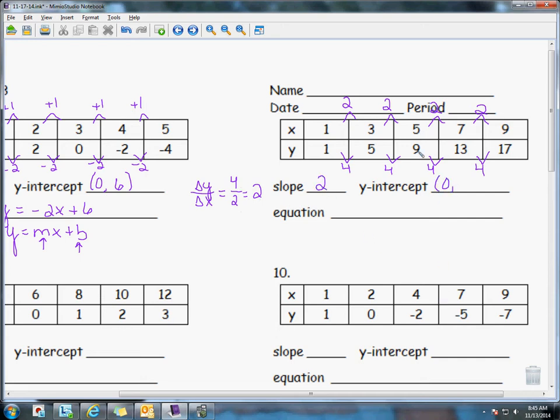Y-intercept, you always start with 0. I don't have x here at my 0, so I'm going to have to go backwards. Okay, so I'm going to go backwards to 0. Now notice though, every single time that I go up by 2's, I'm going up by 4. So if I'm only going to go backwards 1, I need to do half of 4, which is 2. So I'm going to go backwards 2. So 1 minus 2, you're just going to get negative 1. So here we'll have y equals, again it's mx plus b, so 2x minus 1.